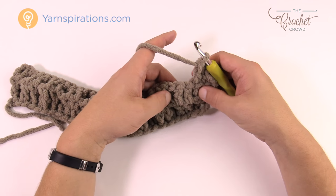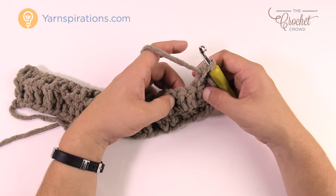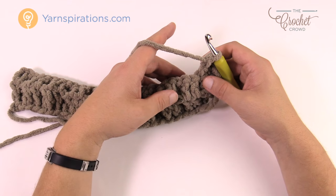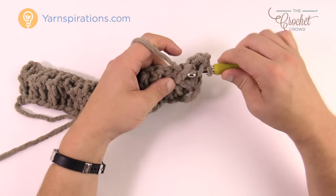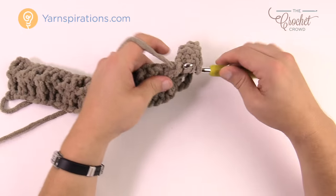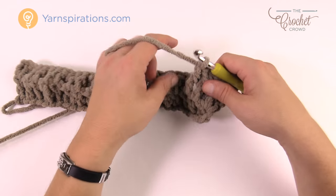Just like that. Now here, it looks like it's odd, doesn't it? But these two here have to be a front post double crochet. See how they're kind of lifting towards you anyway? So it's easy to identify those, and you wanna make those into your front post double crochet this time around. Okay? So the next one here is your front post double crochet from before.